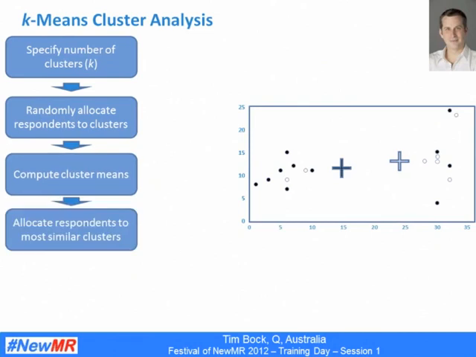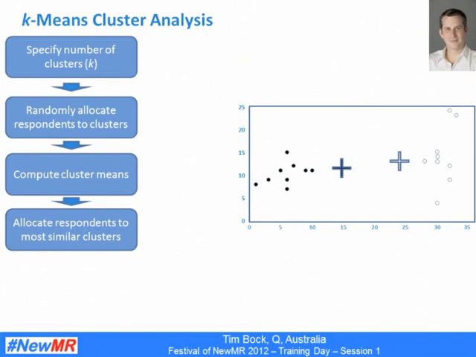Then we move respondents to their most similar cluster. So you can see here these two white dots are both a lot closer to the black segment mean than to the white segment mean, and so they should be moved into this segment. And similarly, over here, these 4 black dots are really a lot closer to the white cluster, and so they should have their color changed, or to be more precise, they should be reallocated to the white segment.